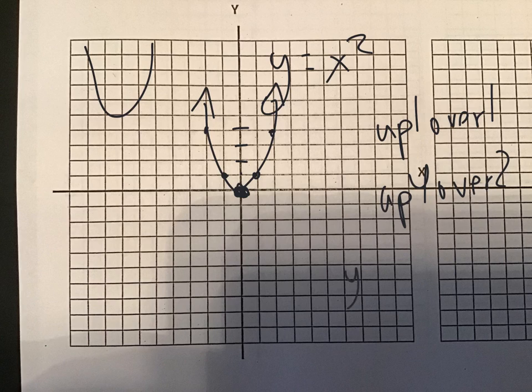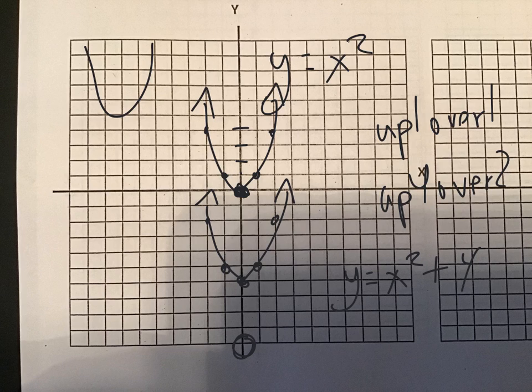And there was an easy add-on to that. If I added like a plus 4 here, then it would start, if say this was 0, 0 this time, I'd start up 4, and then I'd follow my pattern from there, okay? Now, we never did vertex form, but today is going to be like a vertex form, although we didn't do that. I'm going to show you how it works in a minute here.